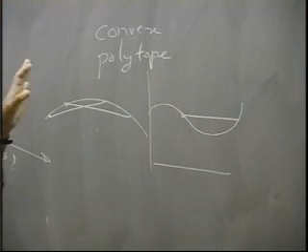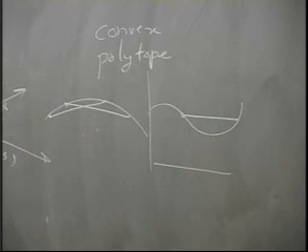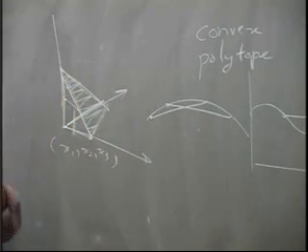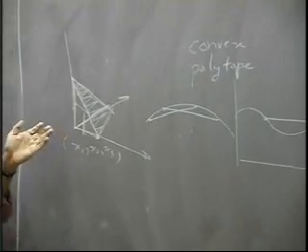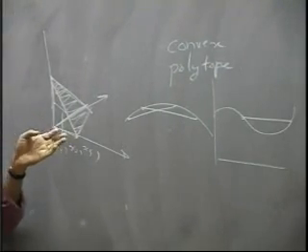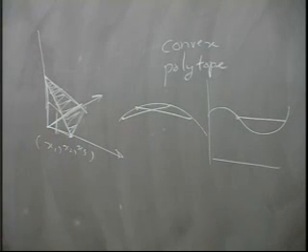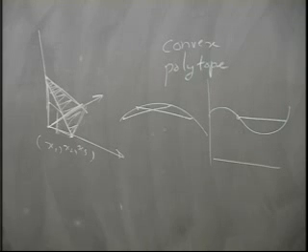Convex polytopes arise from the intersection of hyperplanes. In this case, I have 4 planes, and the 4 planes together give me this convex tetrahedron over here. You can't create anything other than a convex polytope from these 4 planes. In higher dimensions, we have a similar effect where we define these hyperplanes. Generally speaking, the hyperplanes are going to be inequalities. Equalities also work out, but it's harder to imagine.